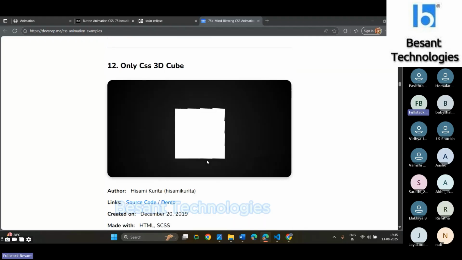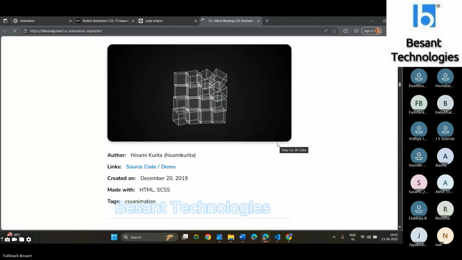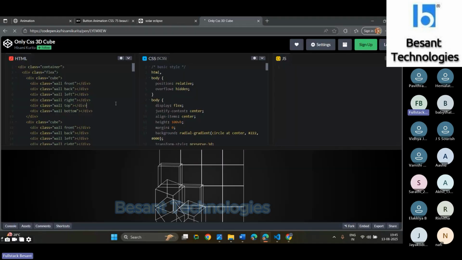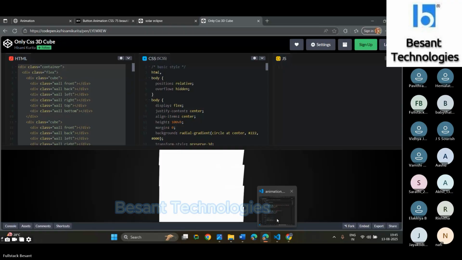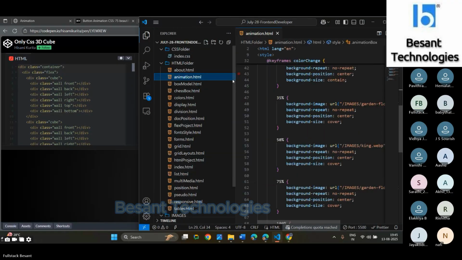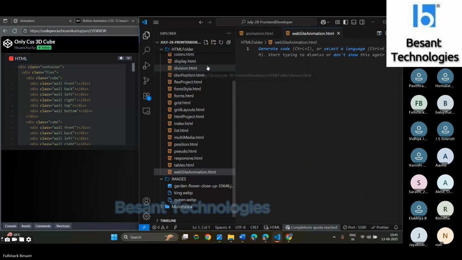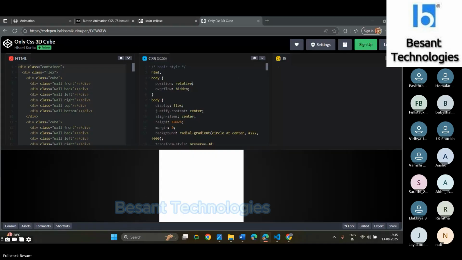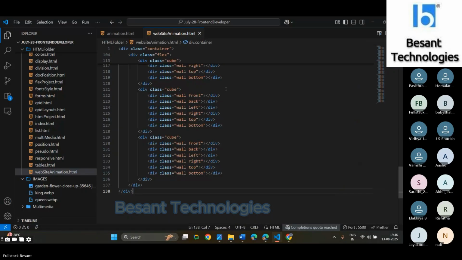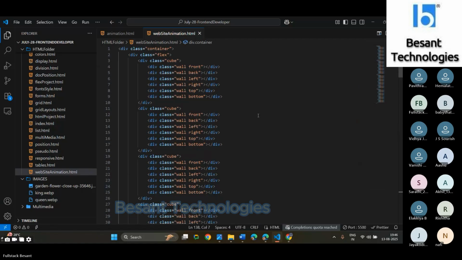See, like this also it will come. Then try this. So how are we creating the chess box? They have given the same style here.